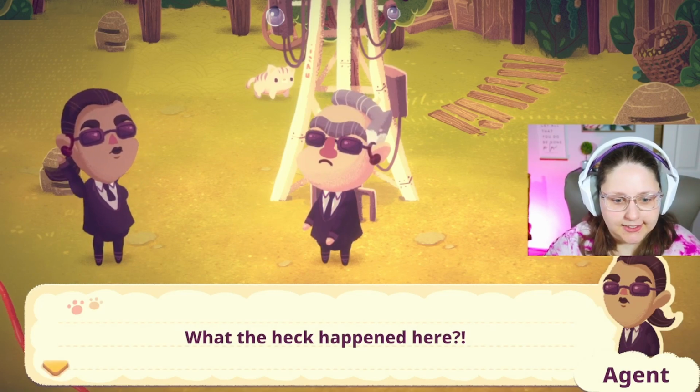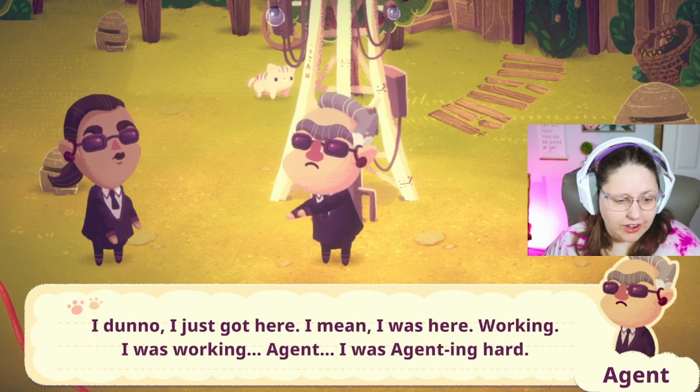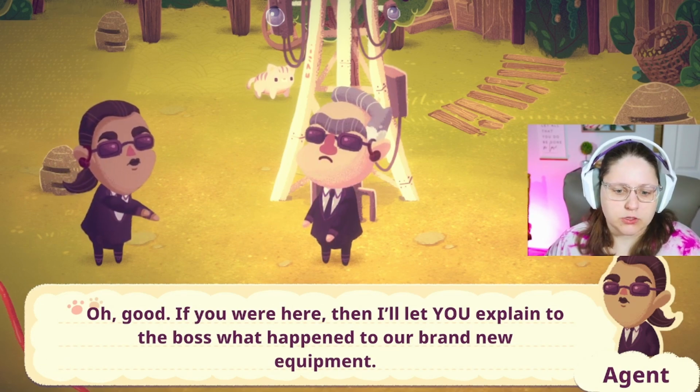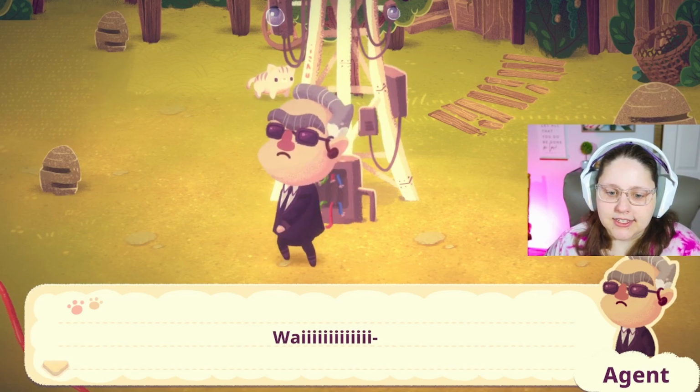Someone's not happy. What happened here? I don't know. I just got here. I mean, I was here working. I was working, agent. I was agenting hard. Oh, good. If you were here, then I'll let you explain to the boss what happened to our brand new equipment. Oh, I... Wait. Wait.